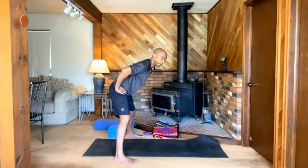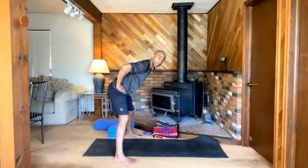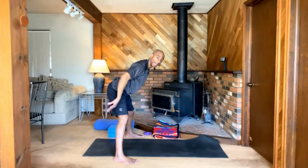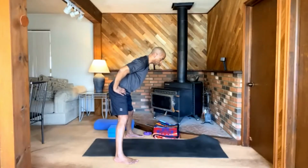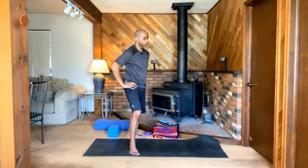Up high is fine. Okay, that's all we're doing with this, but the hands on the hips, you want to feel like you're pushing the pelvis down or slightly back. You want to get that good extension through your torso and then stand up again, nice and tall. All right, we're taking this in reverse. We're taking the arms back out to the side, turn right foot forward, lunge or bend the right knee.